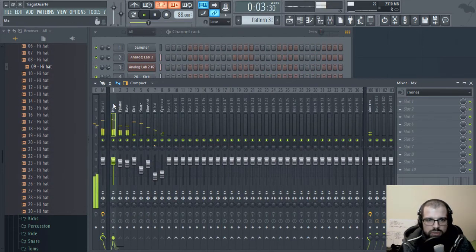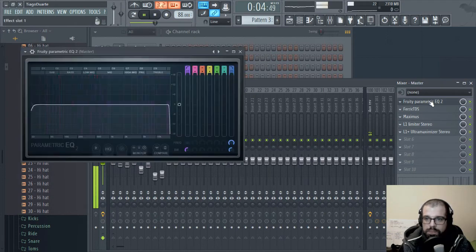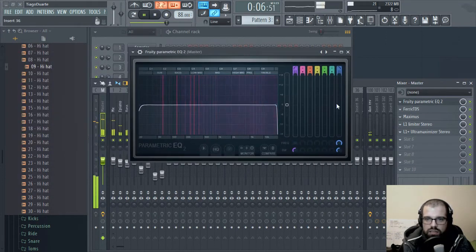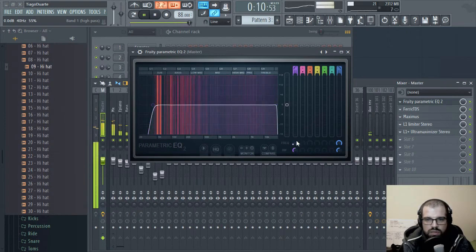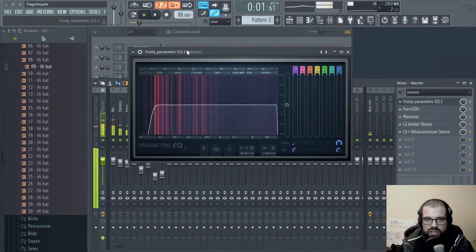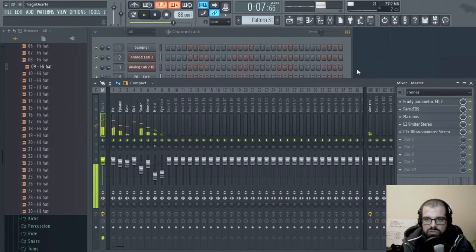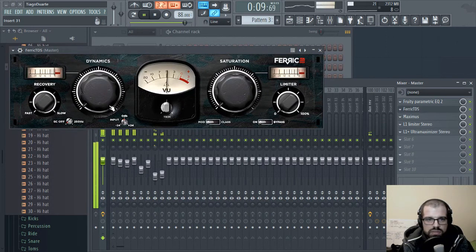As you can see here, it's a small difference, but it's noticeably better. Here in the EQ, I just use this Fruity Parametric EQ to cut the low frequencies and the highs, just to tame my frequency response.